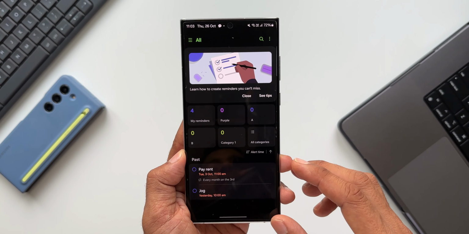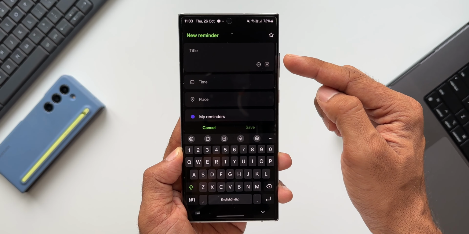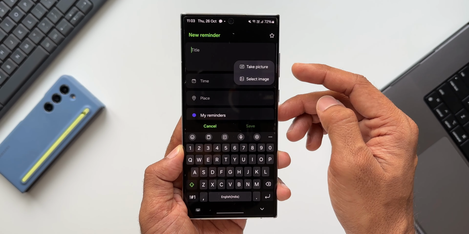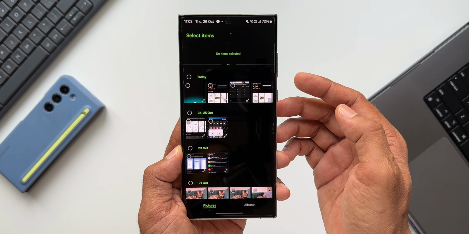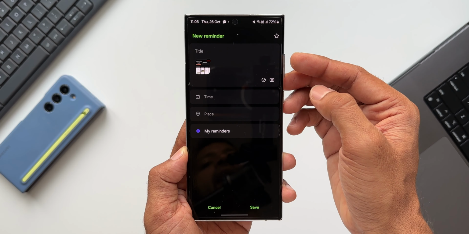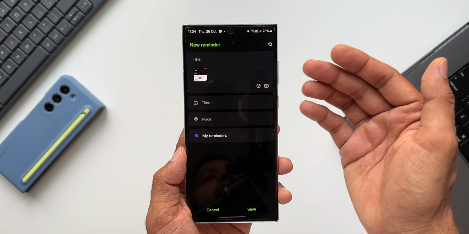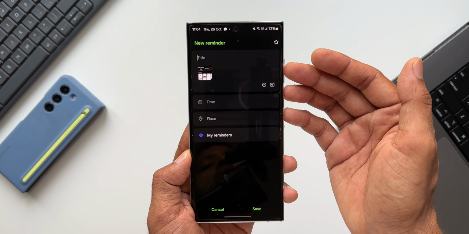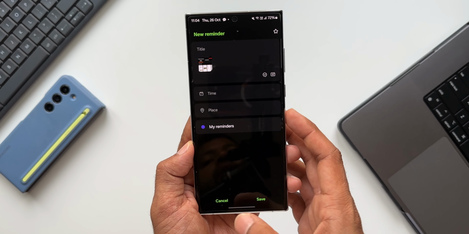Now let me create a reminder here. As you can see, we have got this camera icon, using which we can also take some pictures and attach them to the reminder. I can just tap on this icon. It says take picture, select an image. If you want to select an image from the gallery, you can do that. I can just tap on done, and this image has been selected, and you can create a reminder using this particular image. Now again, this feature was there earlier as well, but for some of you guys this may be new, or if you didn't know about this, this video will help you understand what these features are all about. Now let me cancel this.